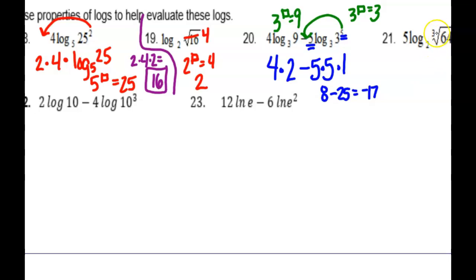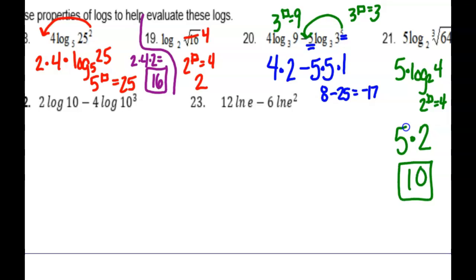What can we do here, guys? Cube root, actually, yeah, the cube root of 64 is 4. We could just do that, or we could make it a 1/3 and move it out front. That sounds kind of painful, doesn't it? Cube root of 64 is just 4. So 2 to what power is 4? That would be a 2. So then we just end up with 5 times 2 is 10. Are these working? Is anybody making sure I'm getting these?